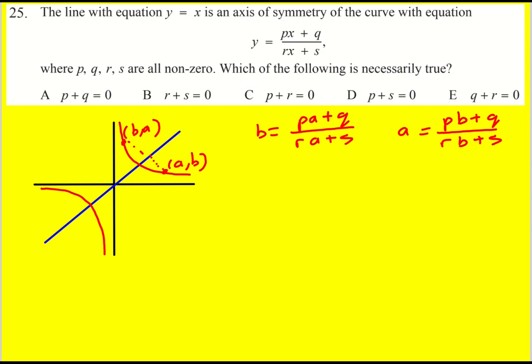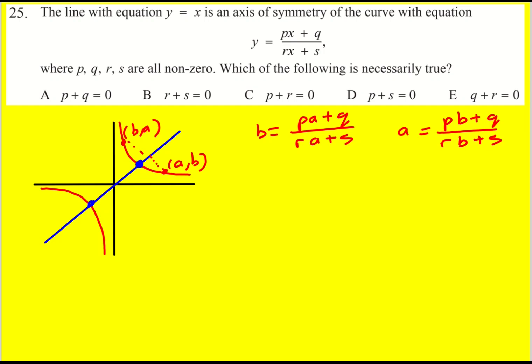When I first did this question, I actually found out where they intersected, but that didn't really give me anything. So it's at that point I thought, okay, it's a reflection. You might not think of it straight away, but this is where we have to head in this question. That is the main property that we have. Because now I've got two equations involving A and B, and I can eliminate one of them. Can't eliminate both of them, but we can eliminate one of them.